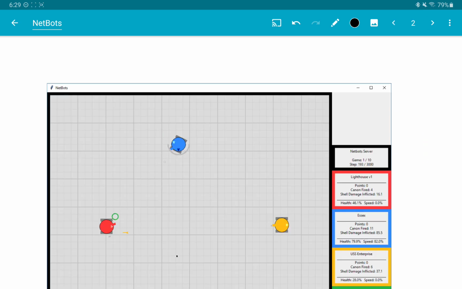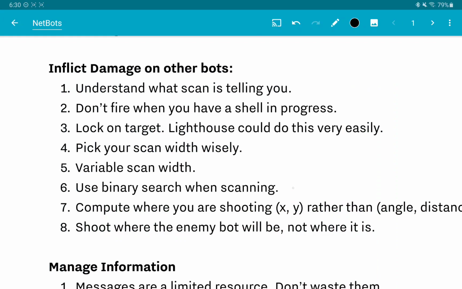If you don't understand that concept, let me do it right now. Let's say I fired down this slice and it exploded, but during that time, this guy's moved over here. So then I've tried to lock on by using the same slice, but he's not there anymore. So now I don't find him. I don't have to necessarily go back and start scanning all over again by scanning top and bottom. You can, and that works actually quite well. But what I can do is open the scan up again and see if I can find out where he's moved to. So that's another option. That's locking on, kind of reverse binary search. Again, much more powerful.